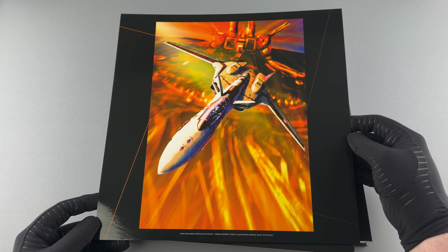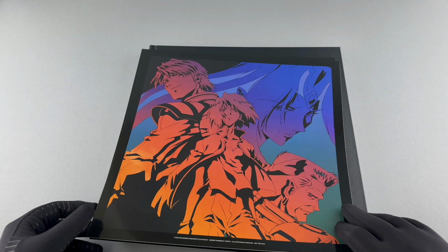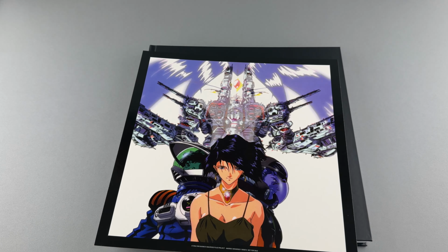Once again, just really dynamic imagery. I love this stuff. I appreciate I'm kind of sounding a bit like a broken record. I love this. Oh my word, I don't think I've ever seen this before. I love that image. That is 100% going on my wall.